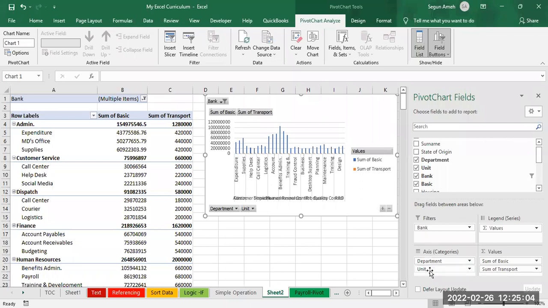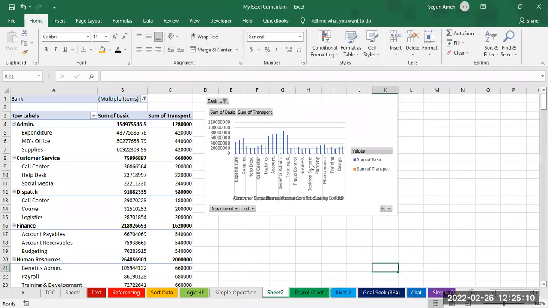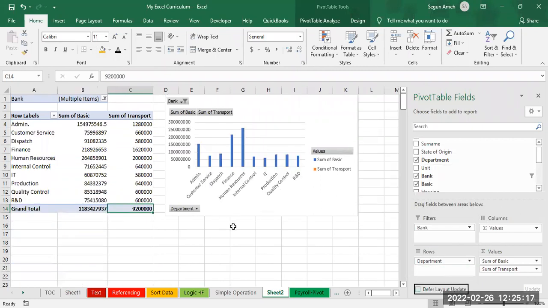So I can decide and say, okay, no, this data is too bogus. I don't need it in that way. I don't need unit again. You can remove the unit field. You can remove anything: right click and just remove field. It gives you whatever data you need. So it actually depends on what you're actually looking at.